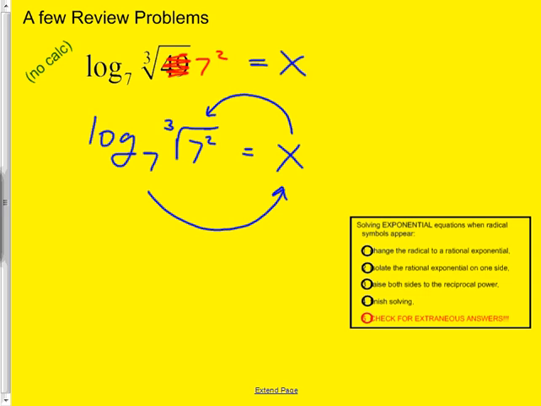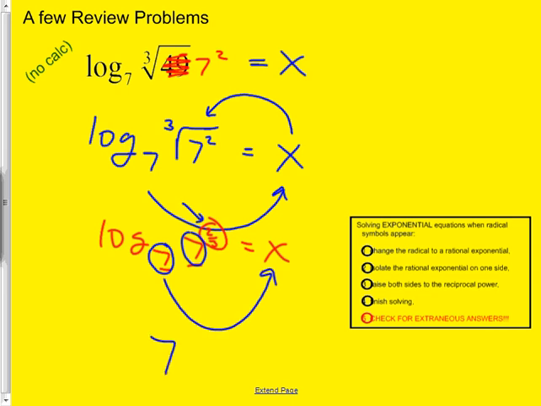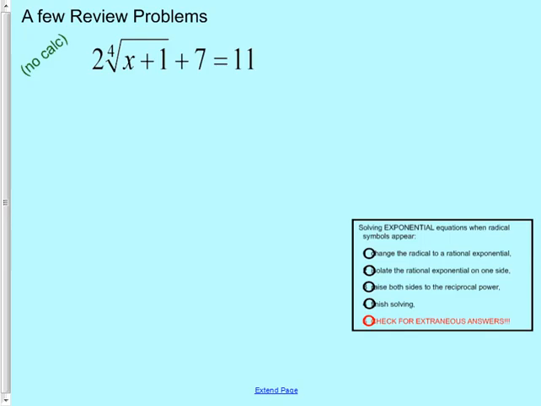Okay, I checked with my students, and yes, they had gotten 2/3 because it's log base 7 of 7 to the 2/3 equals x. And can you just say, since these two are the same, that's the answer? Yes, you can. But if you're not that fluent yet on those properties, that if the base and the argument are the same, the answer is the exponent that's on the argument, you can say 7 to the x equals 7 to the 2/3. And that makes it really obvious that x equals 2/3. All right, good.